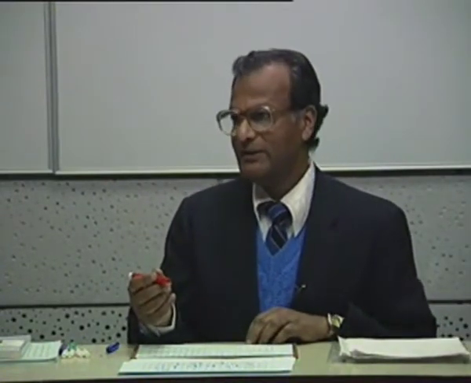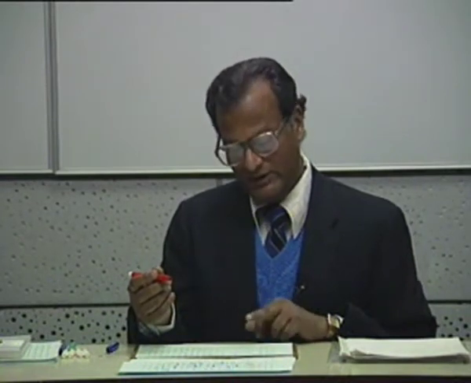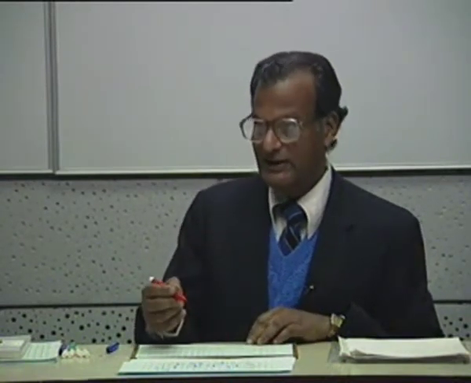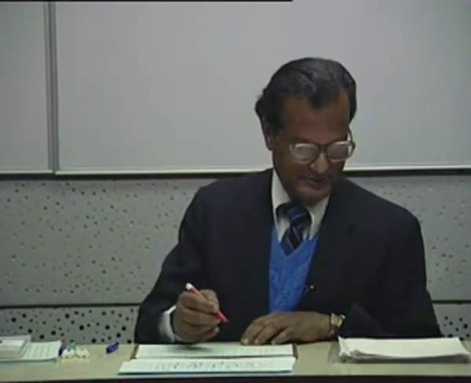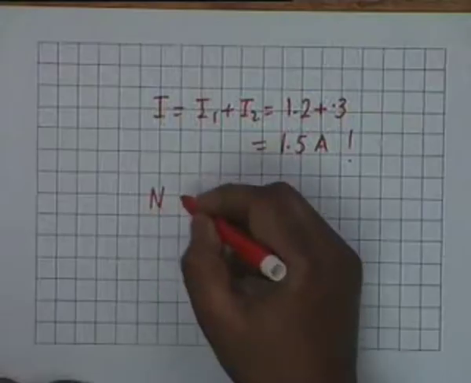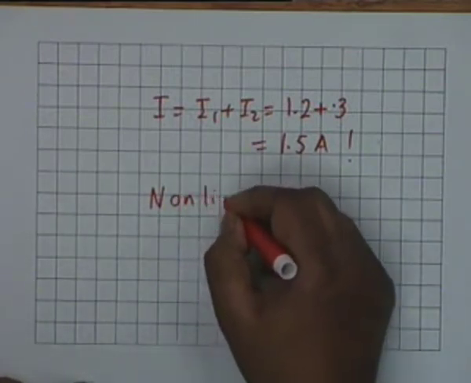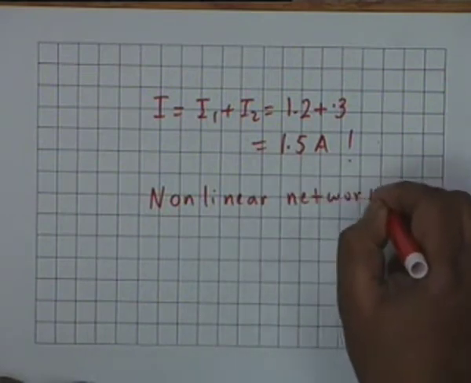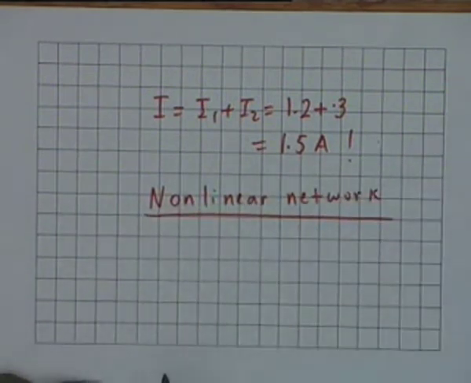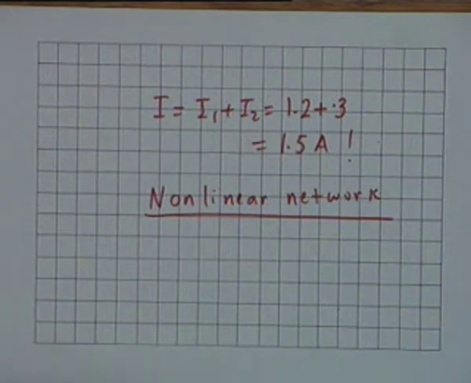There are some other examples in the tutorial sheet, number 2, particularly on the back, and I urge you to try solving some of them by superposition. Next we consider, we have talked about linear network. Let's see what happens if we have a non-linear network. And to keep life simple, we first consider a nonlinear one port.